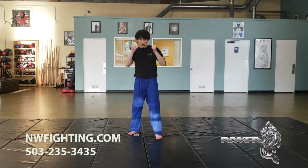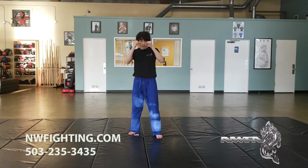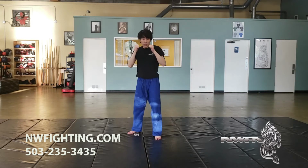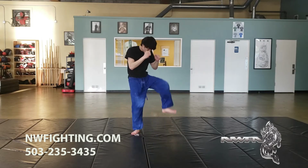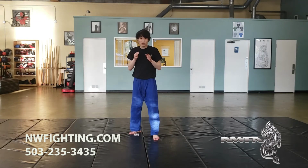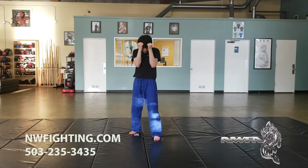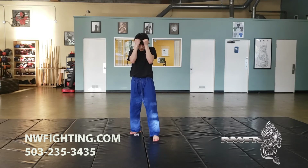Shield block. Back down. Where should our hands be? It shouldn't be down here when I do the shield block. My hands need to be up so that way I can connect my knee to my elbow and come back down. Shield block. Very good. Everyone, please remember double cover. Just like our shield block, but without the leg, bring the hands up to protect ourselves.